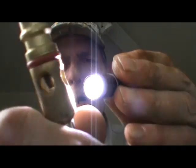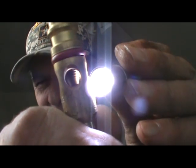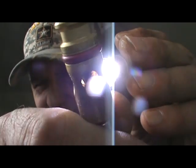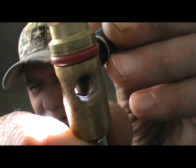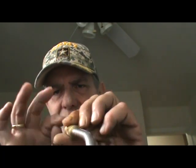I don't know if you can see that, but anyways, you can see it in there. That's the nozzle with the orifice. You can't see the hole of the orifice anyways, but you can get in there with it. They have a tool that you can go in there and clean the orifice out. That's the right size for that orifice hole, and go through gently. You want to be gentle because you don't want to make the hole bigger or anything else. Just clean it out back and forth to get any debris that might be stuck in it.